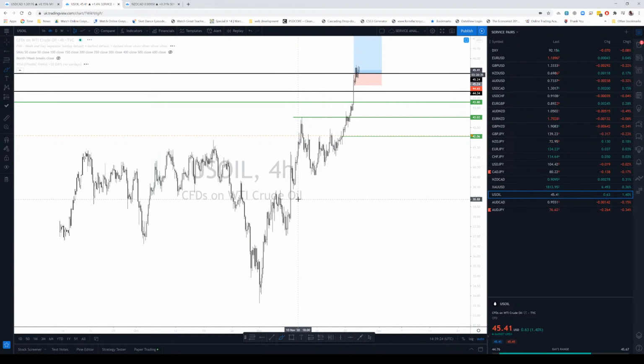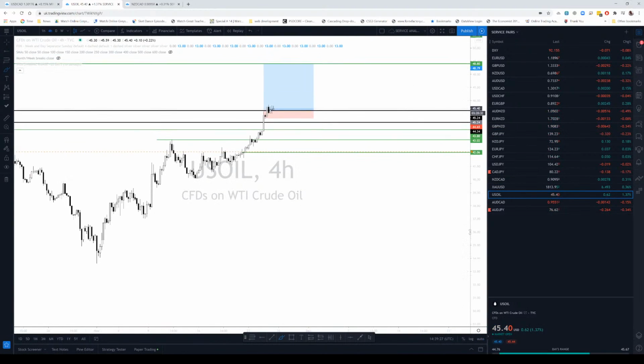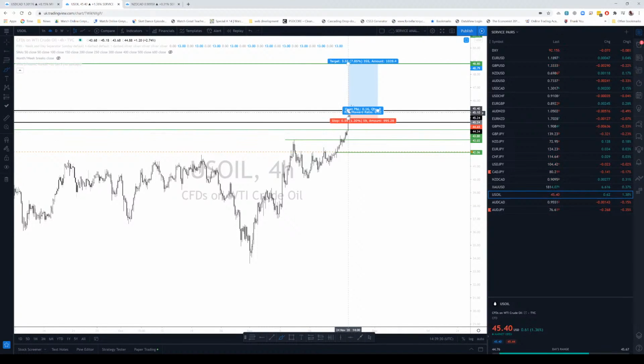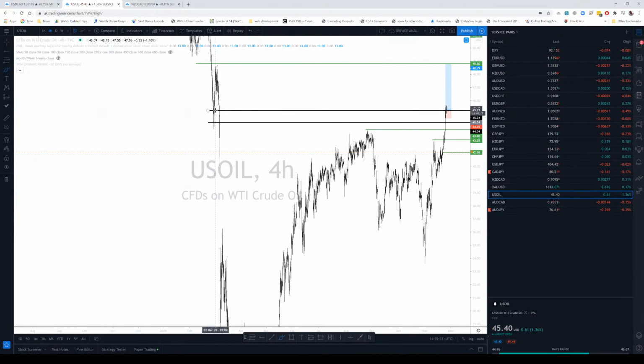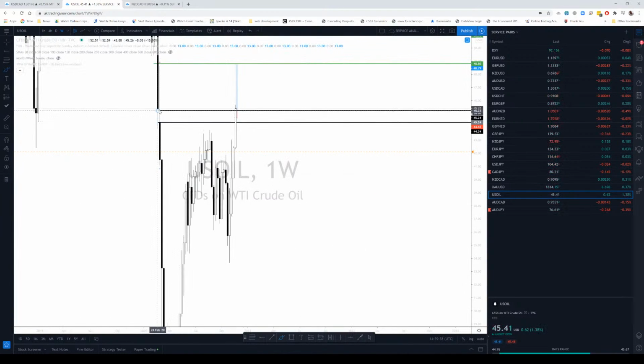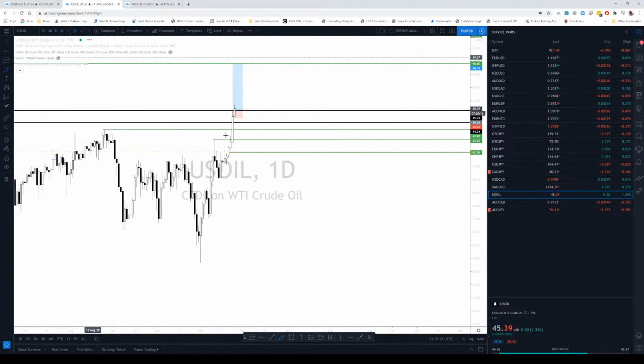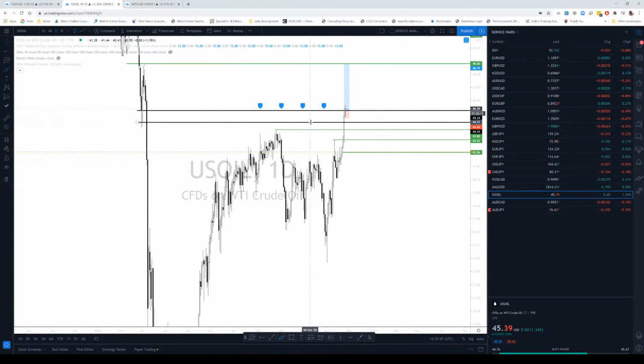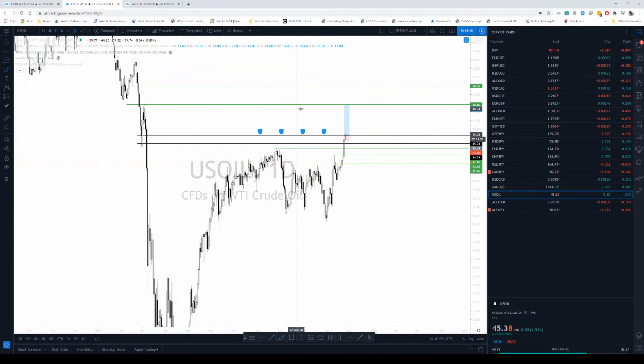Oil. Monday I think I gave a trade idea that we will be coming to fill that weekly gap. So that's the weekly gap. After we closed above this high, okay, it just gave me the go ahead that they want to come there, and we did. Now they've closed above this gap on the 4-hour and on hourly basis, so I think it's not necessary for it to go into a retracement. It should just continue going higher.